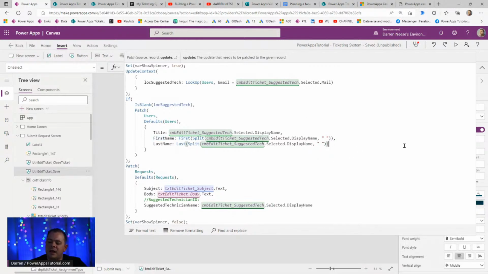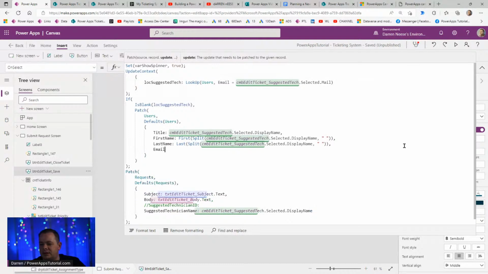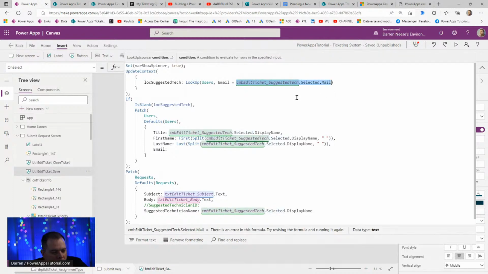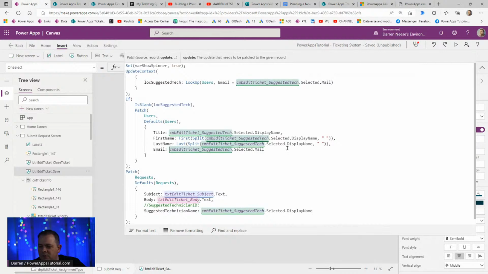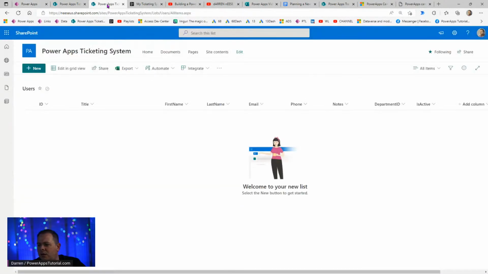All right. The next thing that we want to capture is email. And we have that up here. Got that. We'll put that in there. What other fields can we grab right now? Well, I mean, we could grab their phone, department ID.